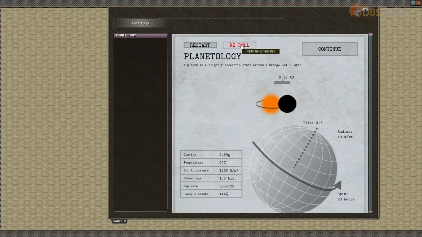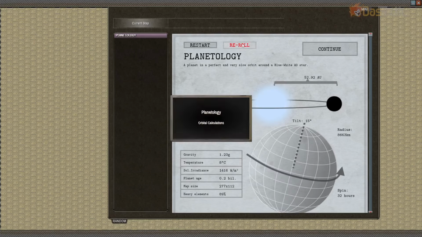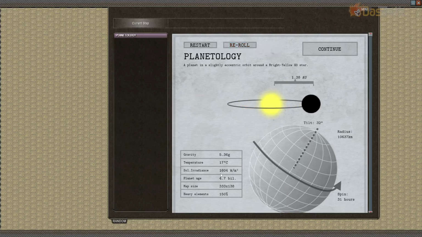2.4. 4.6. I mean, the scale differences are crazy. 3.4. I had over 5 for some of them. Just see what we can get. There was a 5.36. That's actually the biggest I've ever seen. So this is the highest gravity one that I've seen.